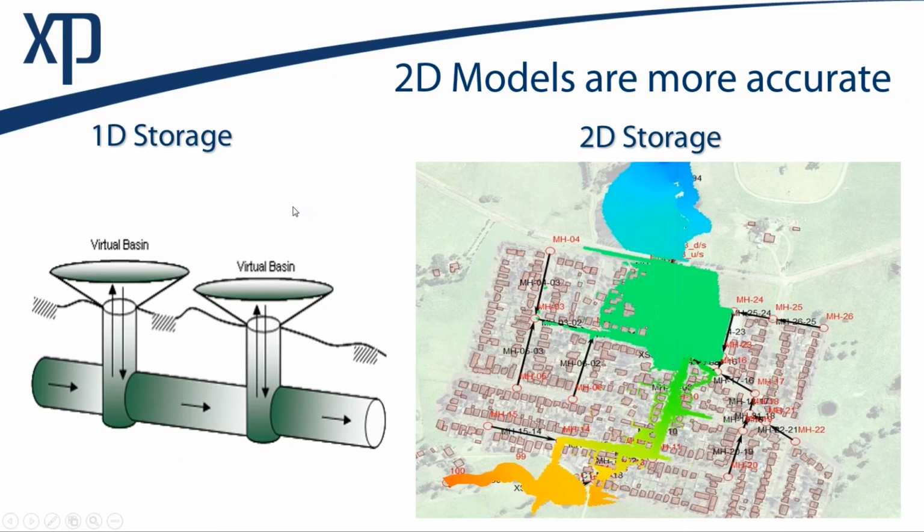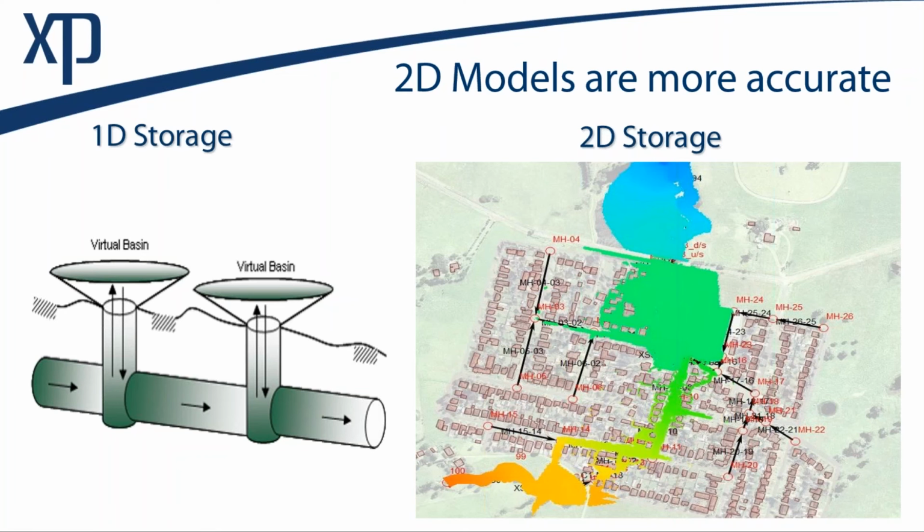It also allows you to define storage at a node. SWIM will allow you to define basically what is an infinite column that rises above the node, and then the surcharge that resides in that column can return to the network once the network regains the capacity to return it to the network.